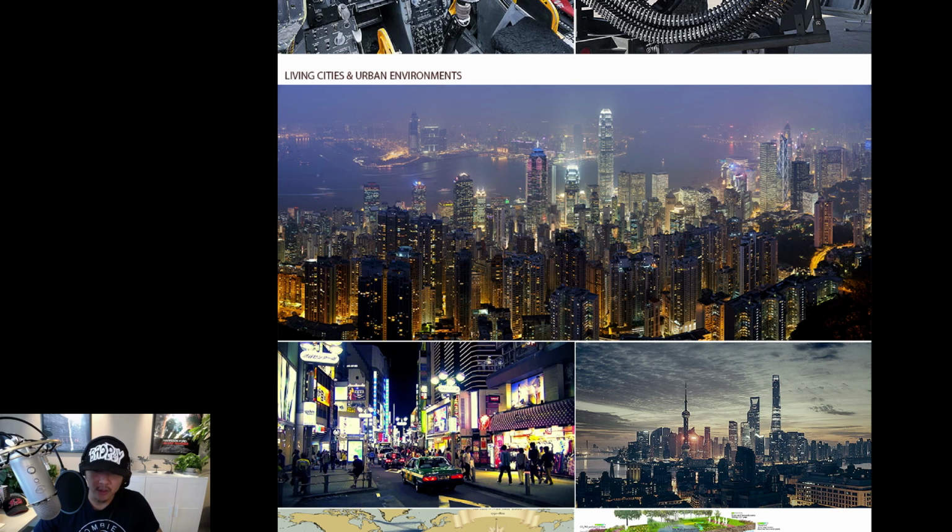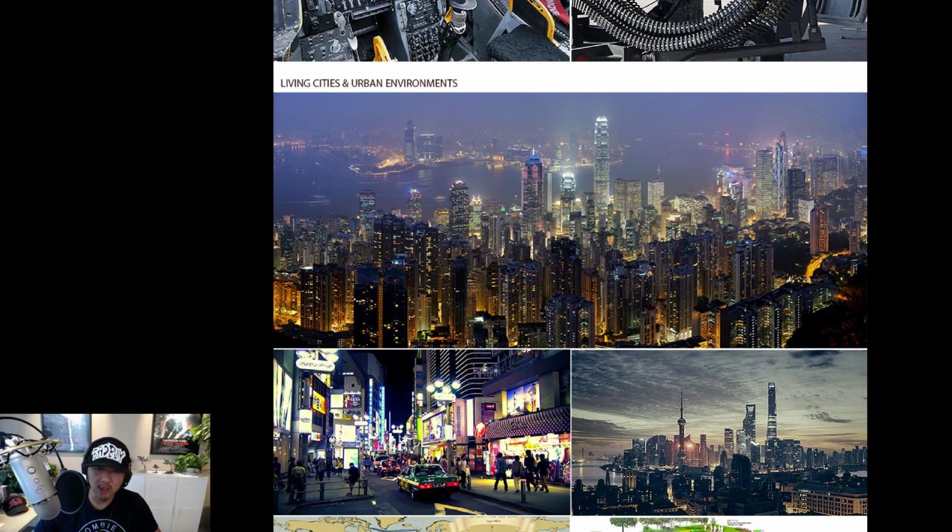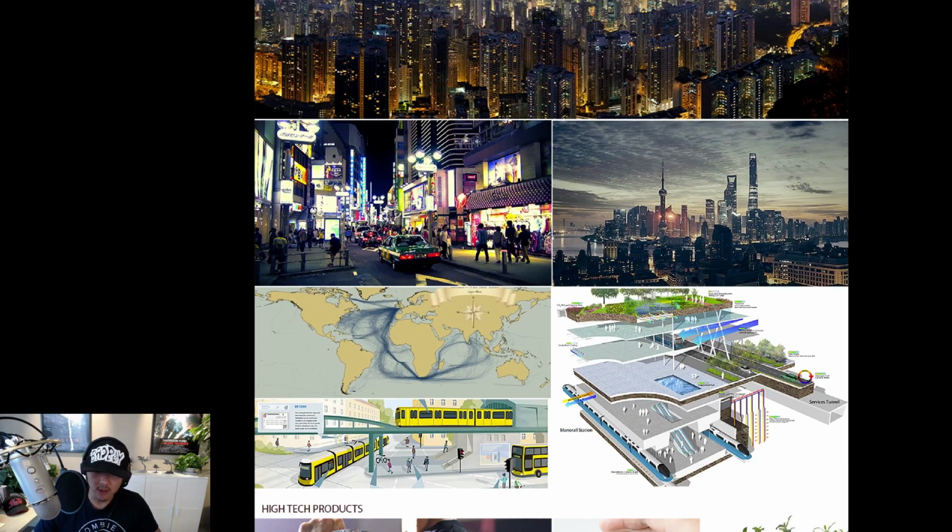So know how a city works. If you're working on science fiction projects, most likely you will be developing the world, and a lot of them have cities in them. So understand how these cities work. What makes it tick? Why are certain cities the way they are? How does a subway system work?